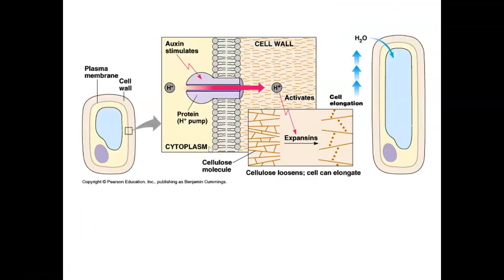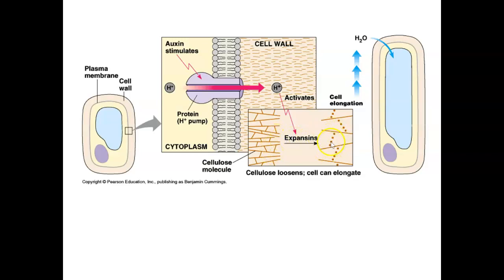Okay, so what happens in the zone of elongation is the hormone auxin is going to stimulate a proton pump. And this proton pump is going to pump protons from low concentration to high concentration into the apoplast, or into the cell wall. Once these protons, these positively charged ions, have entered, the cell wall becomes acidic, right? The presence of lots of hydrogen ions makes it a more acidic environment, decreases the pH, and that is going to activate a group of proteins called expansins. What expansins do is they weaken the crosslinks between the cellulose fibers. So you can see those crosslinks here that are linking one cellulose to the next.